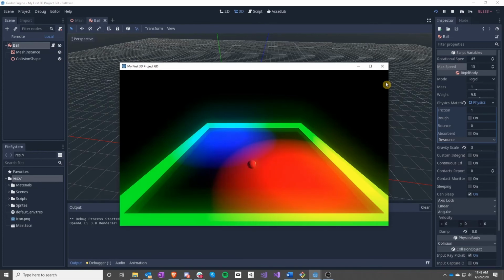And so that is it for right now. Make sure and come back for our next lesson, which is going to be coming up really soon, which is on adding a follow camera so that you don't have to have one fixed position camera like we have right now. All right, see you then.